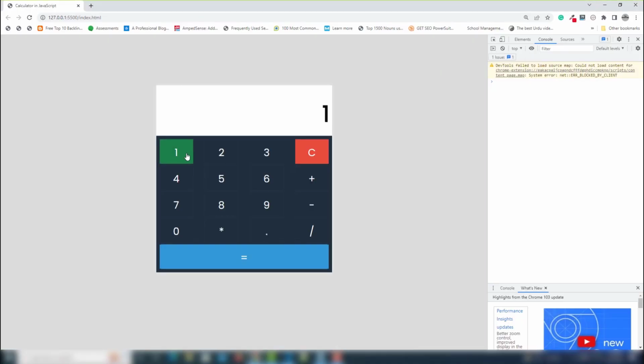So I'm going to create 12 plus 10, 22. This is working fine. But the important thing is, I click something like this and I want to remove it, so we need to work on the C button, meaning clear the screen.